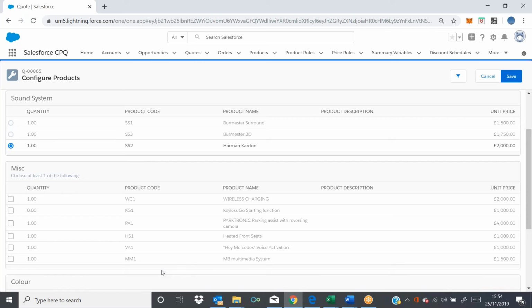Okay, so you guys understand this part? The product rule is actually the trickiest part in CPQ. The rest of the things, like search filters, are simple: if I want to hide or show something, I can just create a product rule and that's it, on the product selection page.